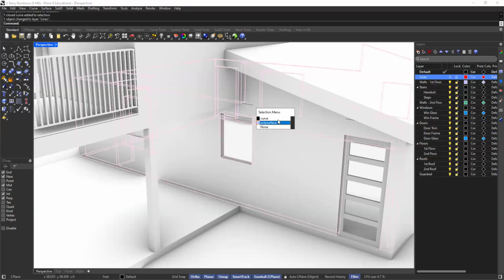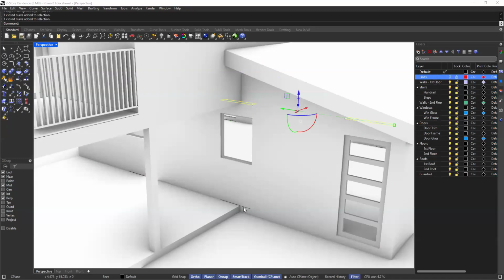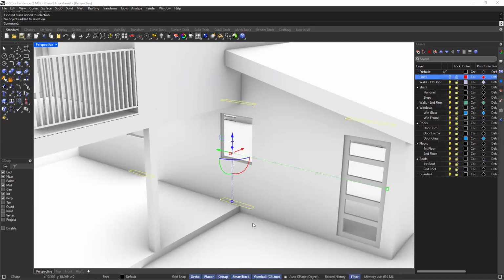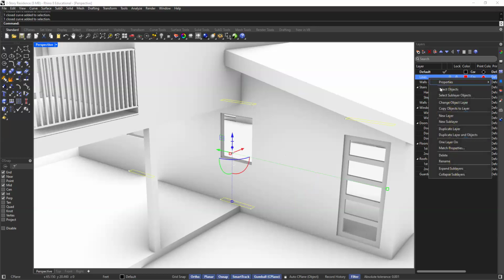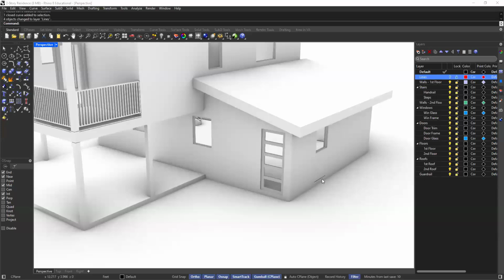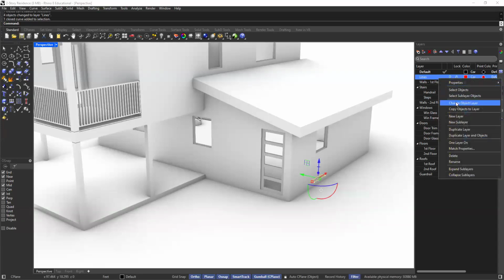It's not that big of an issue because when we do the actual render, these lines will not show up, but they are a bit annoying just to look at. So let's go ahead. I'm going to put these. There we go. All right. As you can tell, these little lines bother me.